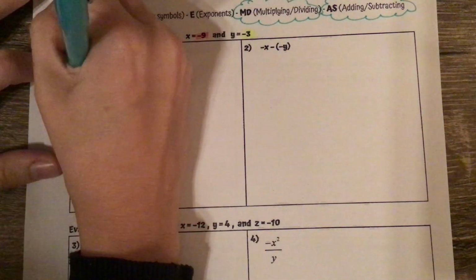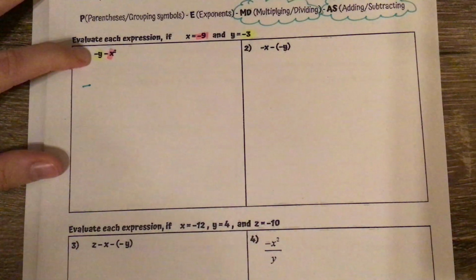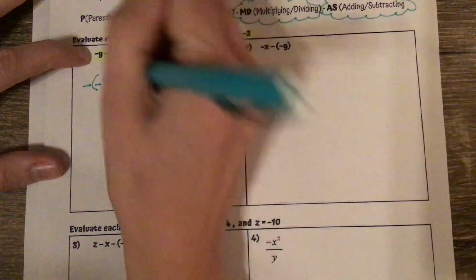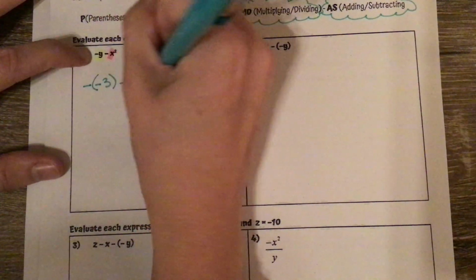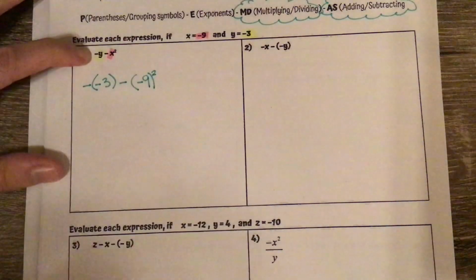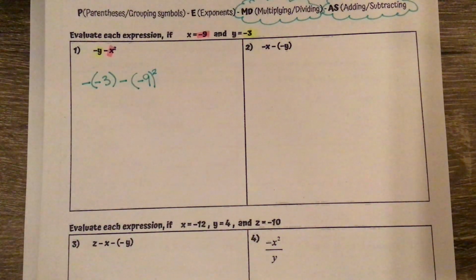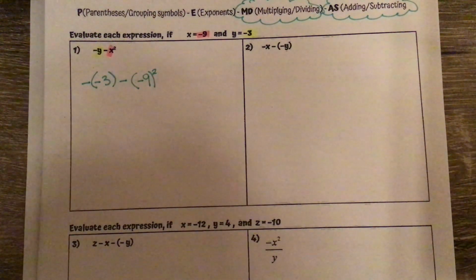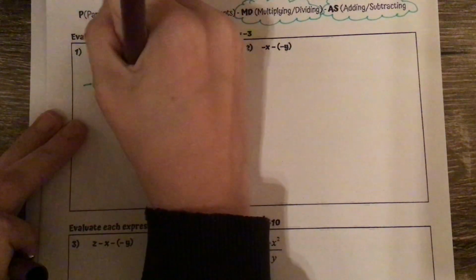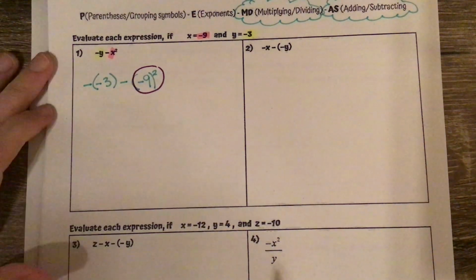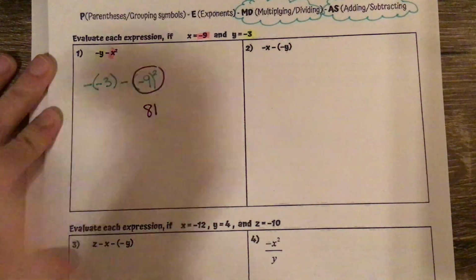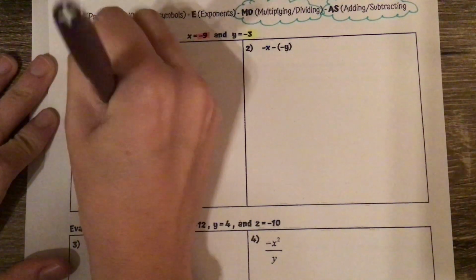Right here, I'm still going to include this negative sign, or this opposite sign, whatever you want to consider it, and then I'm going to put the y in parentheses, -3, minus our x value of -9 squared. When we are evaluating, order of operations says before I do any multiplying, adding, or subtracting, I'm going to do the exponents. So first I am going to do -9 squared. -9 times -9 is +81. Then I'm going to bring everything else down. Minus -3 minus.